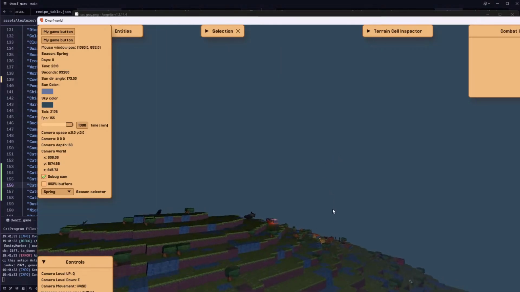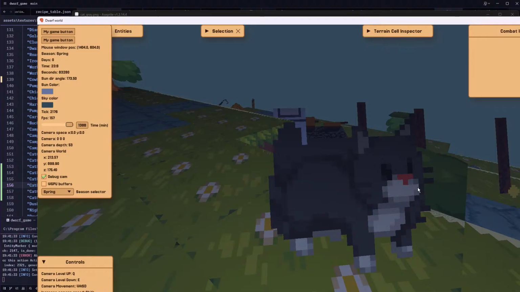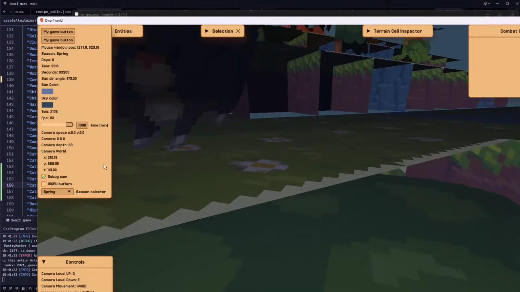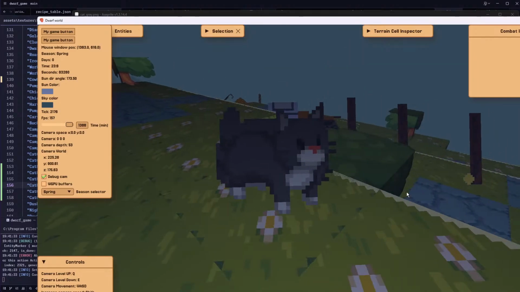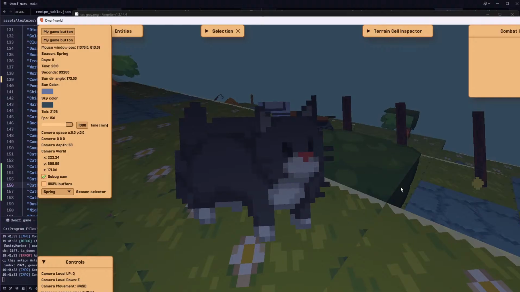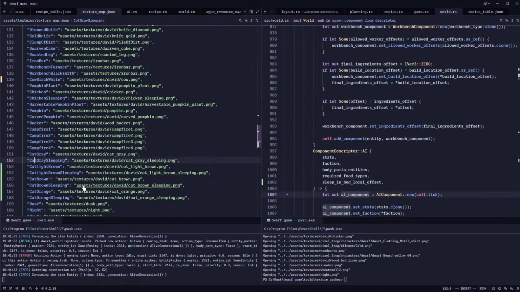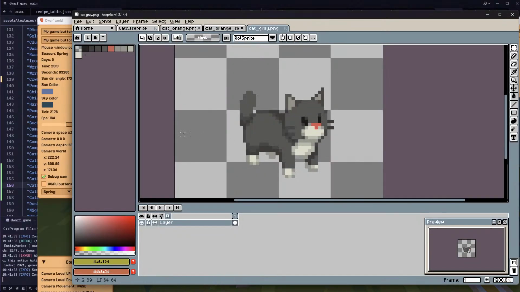Debug cam time. What the heck is this? Is it the sleeping on top? Does it have sleeping? What's going on?